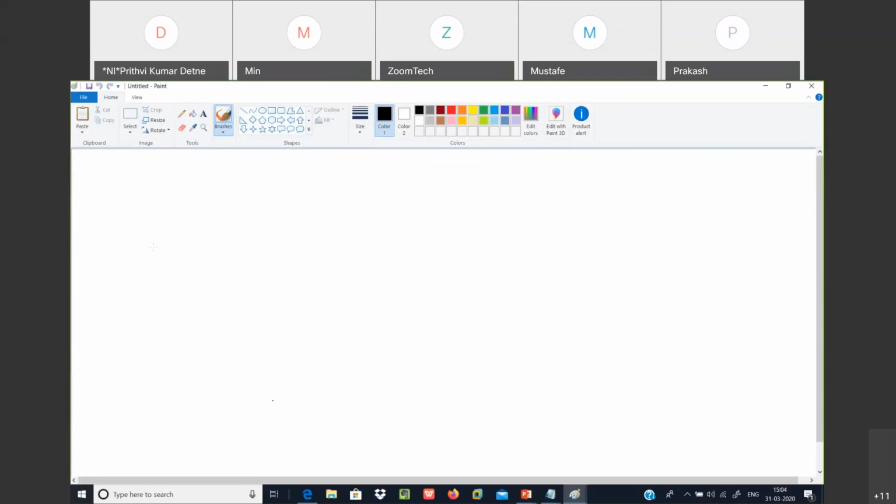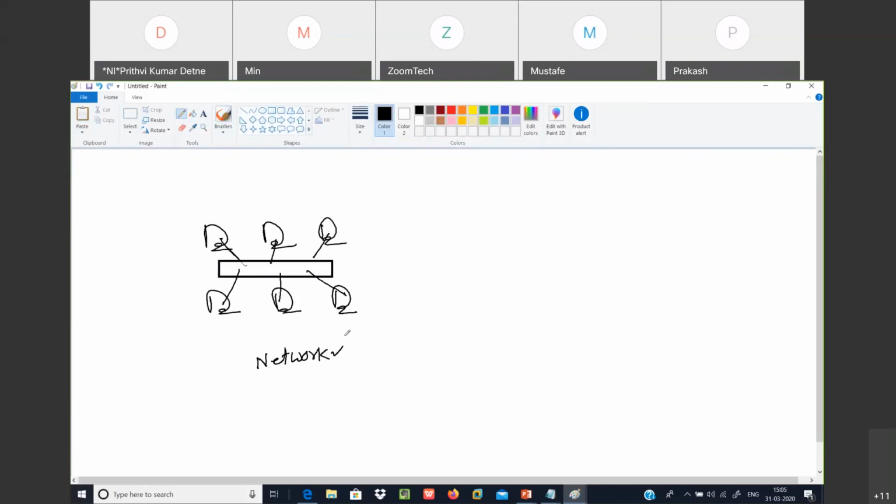Yesterday, in the last session, we discussed the first point. What was it? Network. What is a network? A network means two or more devices are interconnected, right? Let me draw a diagram here. Device 1, device 2, device 3, all connected to a switch with RJ45 cables. All of this we call a network.